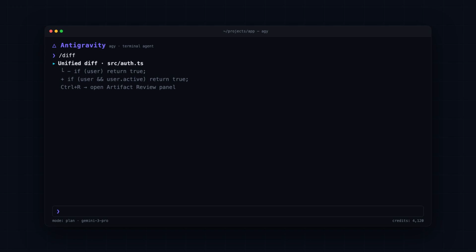Instead of a flat diff, you get each proposed change laid out as a reviewable artifact you can step through deliberately, one piece at a time. Inside review, pressing the F key steps through the individual code changes. Each hunk comes up on its own, so you're never forced to accept a whole file at once when only part of it looks right.